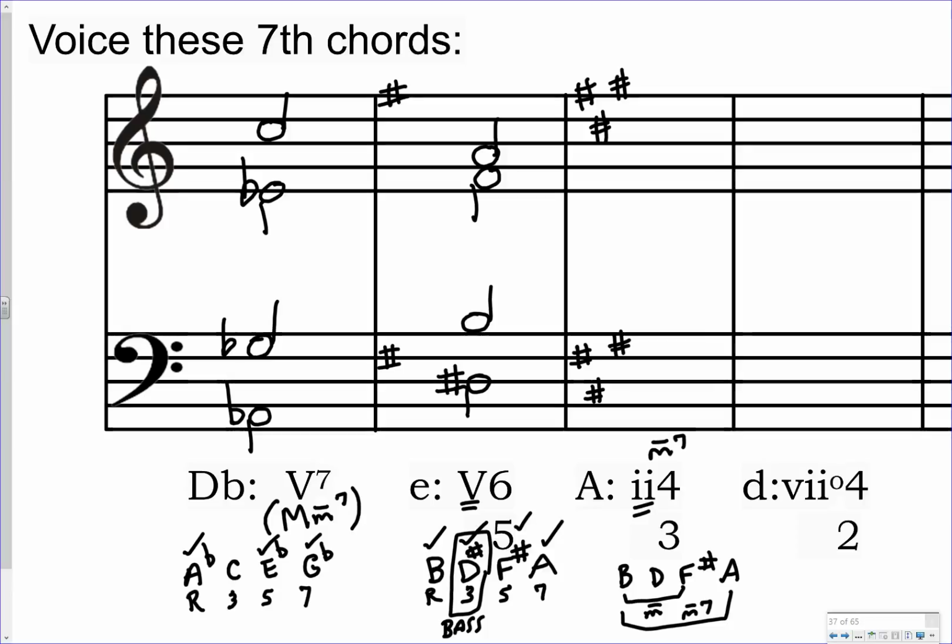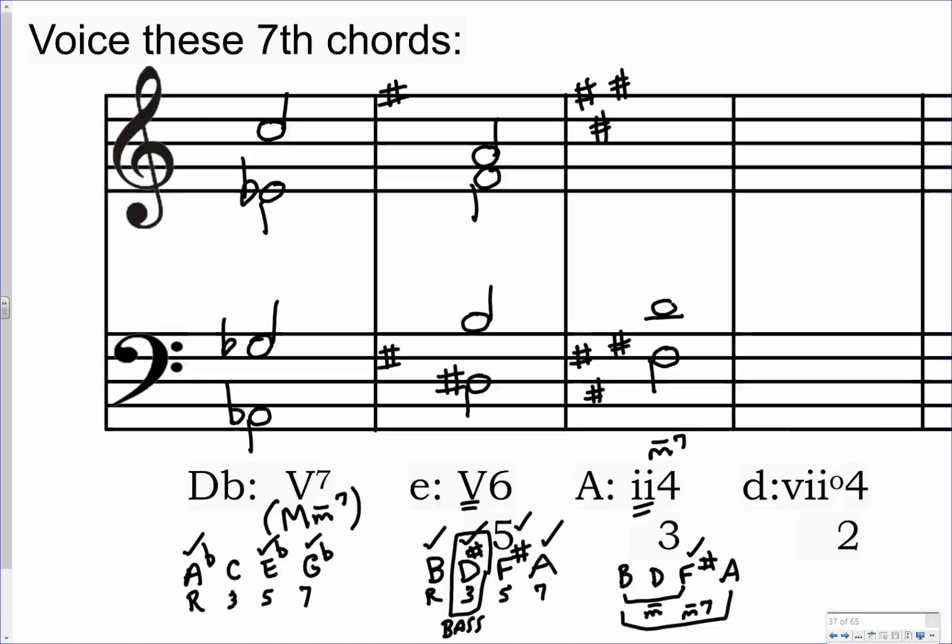What goes in the bass? Well, the figured bass says 4-3. 4-3 is second inversion. So when we deal with second inversion, the 5th is in the bass. So I'm going to put my F sharp, which is my 5th, right here for the basses to sing. And I can put a check because I'm done with the F sharp. Now I can supply the tones for the other voices, and I have flexibility here.